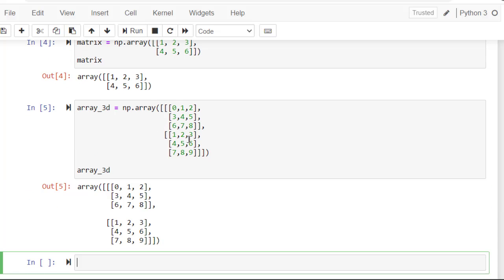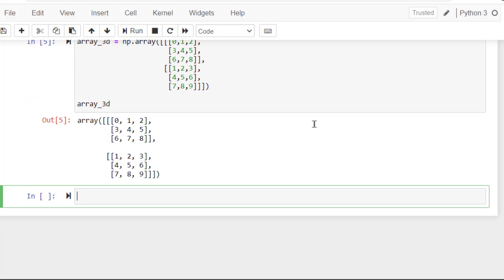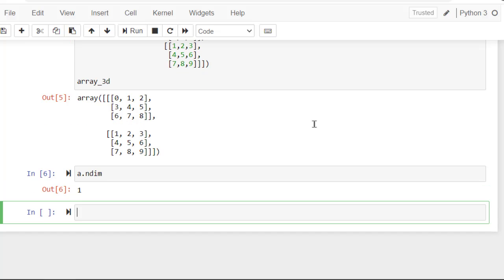We can also check the dimension of these arrays using the ndim attribute. So NumPy arrays have attributes and methods on them. If we take a look at the dimension of our first array, a.ndim, it has only one dimension.